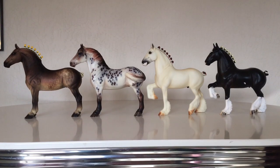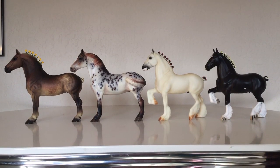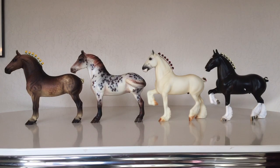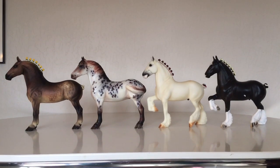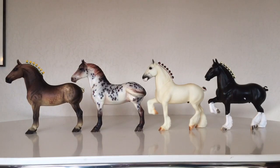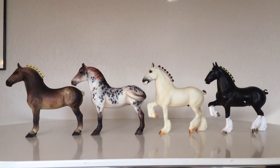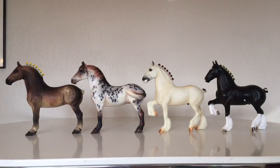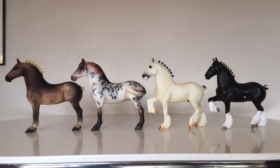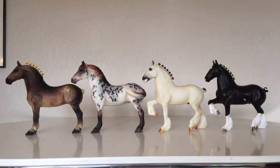Hi there and welcome back to the wonderful world of model horse judging and showing. This is a fun week. We have the same draft Stone drafters as last week, but this week we're going to be judging them based on collectability. The class is officially European UK drafters, Peter Stone original finish, judged on collectability, which is rarity, age, condition, desirability, and overall impression.